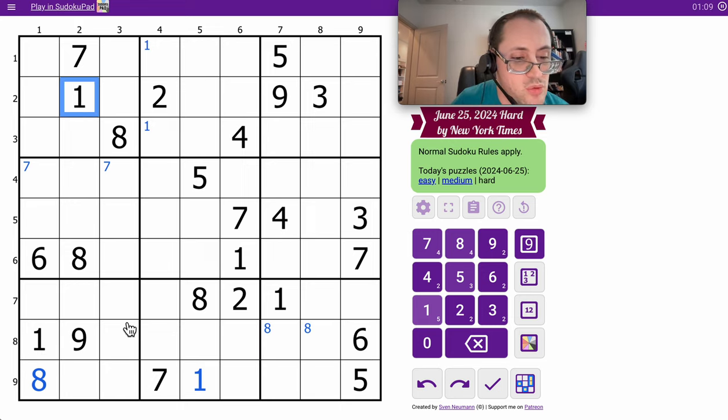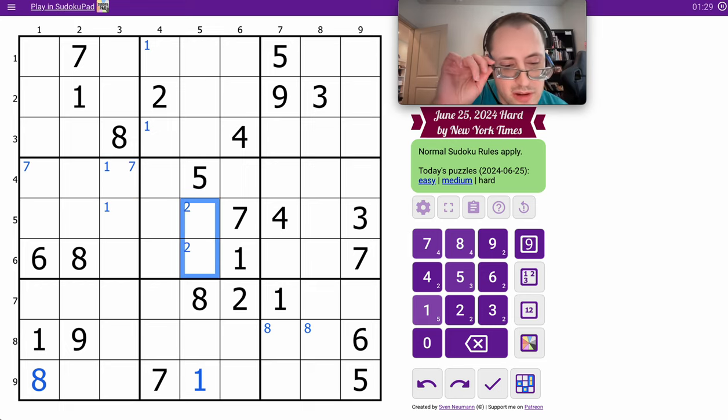I've got 1, 2, 1, so one is here. Those two are ruled out, so that's a one. No, these two are ruled out, so one of those is a one. I meant to put it in box four and not seven. It's these two. In the middle columns, I can place a 2 right there in 5 based on 4 and 6. These two ones have already been dealt with.